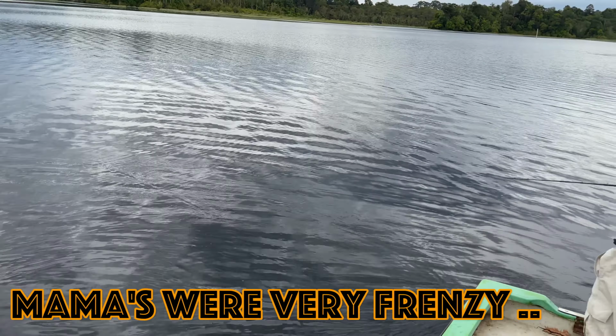Finally found her babies here. That's the best way to release the fry. Yeah, man. Always practice like this. Yes. Okay. So releasing 83 cm back to her babies. Okay. Fourth catch of the day.